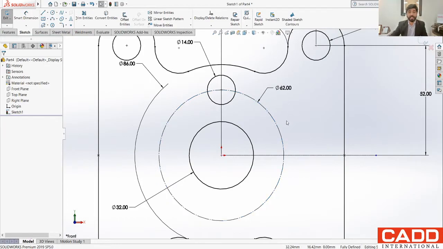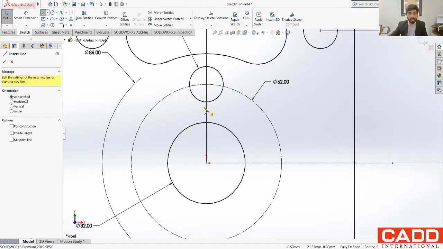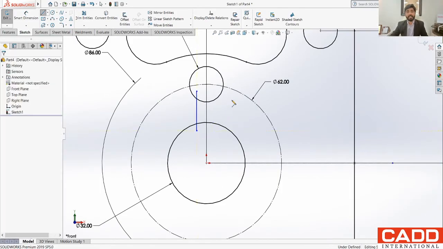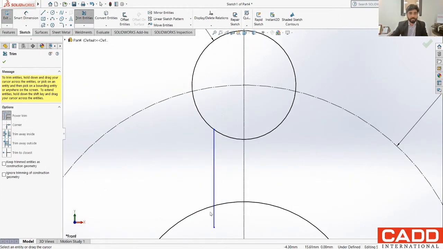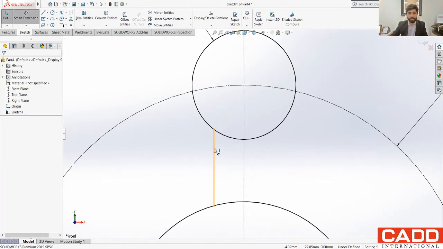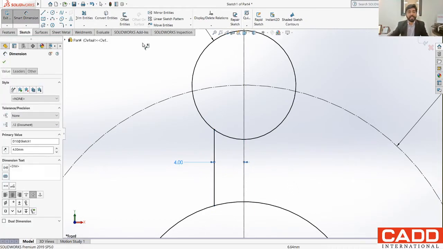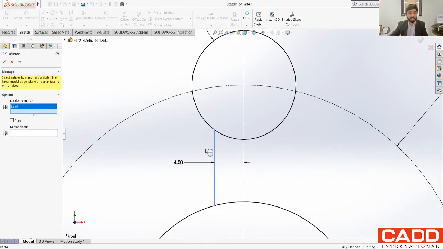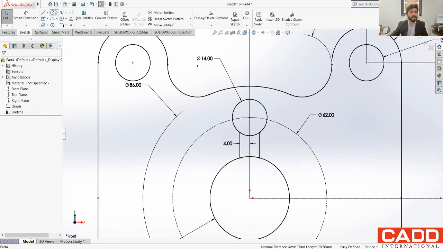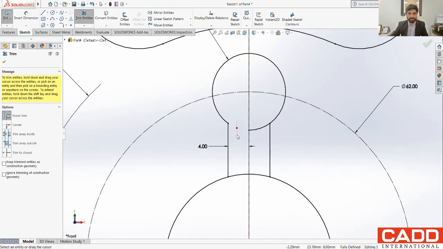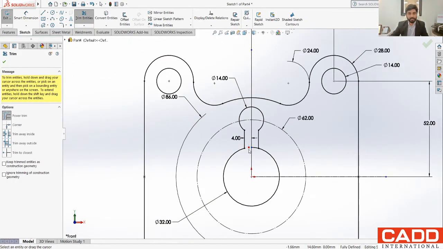So here you have something like this, and now here you have a line created, and then they have told that you have a distance between them as 8. So I will be dimensioning this as I'm just trimming this object. You have to trim this and this. Then I'm giving dimension from this to the center line. It is 4, 8 by 2. And then you can depend on mirror, select the object to mirror, then select the center line. So here you have the object created. Now you can trim this side.